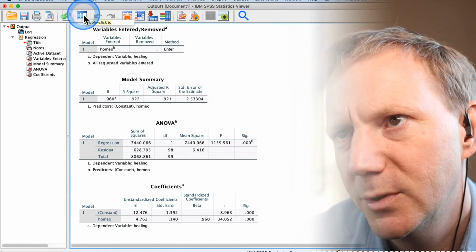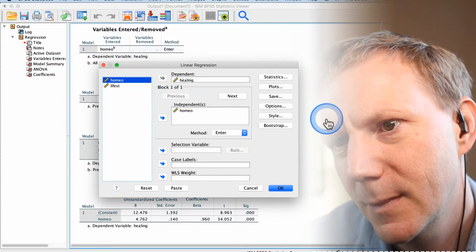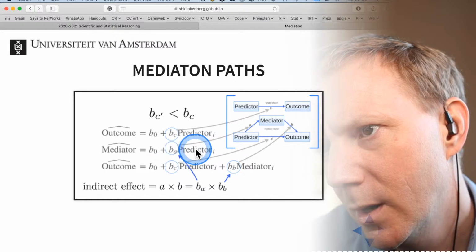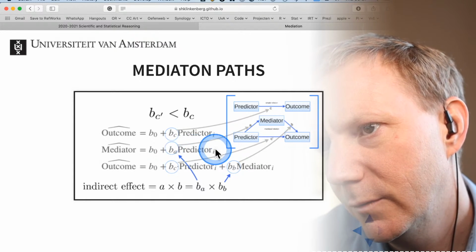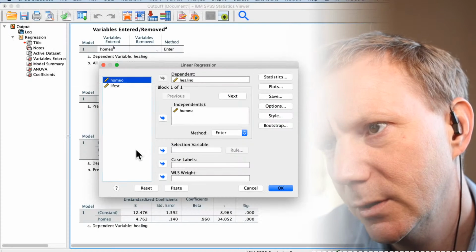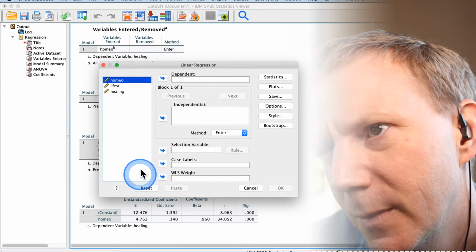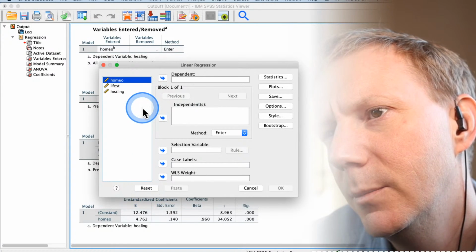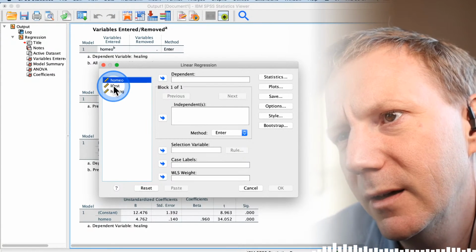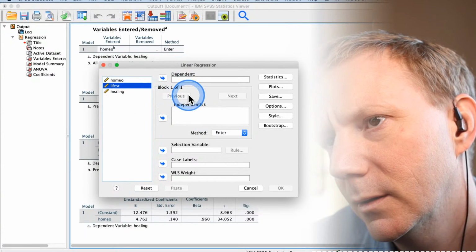Now the next step, we need to run a linear regression again, and this time we want the predictor variable and the mediator variable. So what do we need to do? I'll reset. The mediator was the lifestyle. Does it go to the dependent or the independent? Independent.